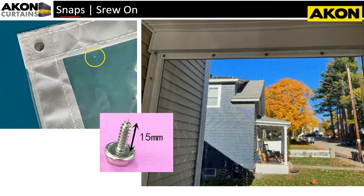Snaps are great if you are attaching to a surface which is not too large. A snap is essentially a screw that goes into your structure and the snap attaches to that. You put your snaps in, measure to make sure they're in the right locations, and simply snap on the tarp. These are 15 millimeters; if you need a different type of screw you can purchase those online from a variety of sources. It's not recommended for very large tarps due to wind load — we typically say nothing larger than 10 feet in any direction when using snaps.